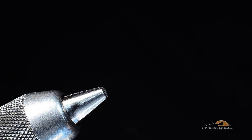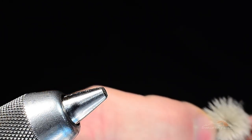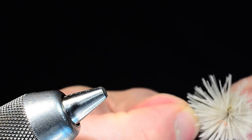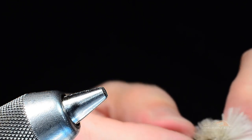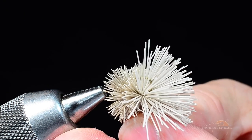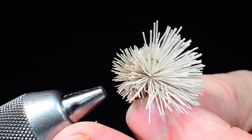So that being said, I'm going to take that one out and set him aside, and we're going to use one of these ones that I've already steamed up. We'll just use this guy here. And I'm going to try to show you my trim process. Now, I know that I tie left-handed, but I am really right-handed.